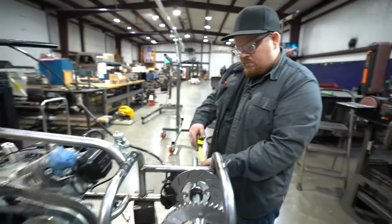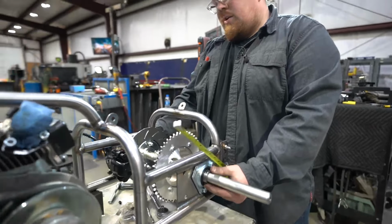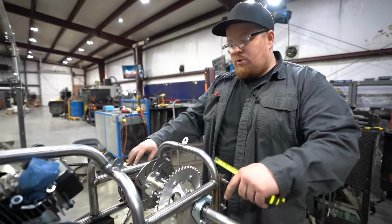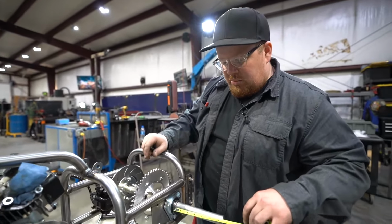All right, so Ben is finishing up getting the back rotor on. What are you slipping in there right now, Ben? Got some key stock there to secure the rotor. I'll put a shaft collar here and here so it captures it where it can't move. The set screws will hold it.